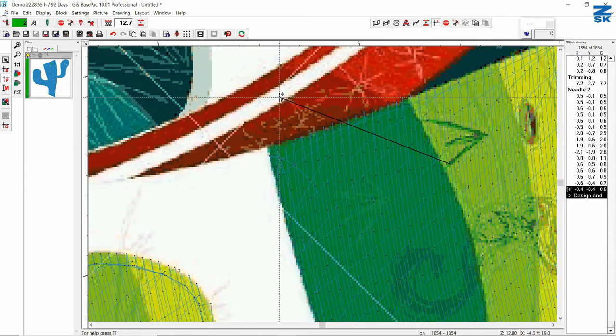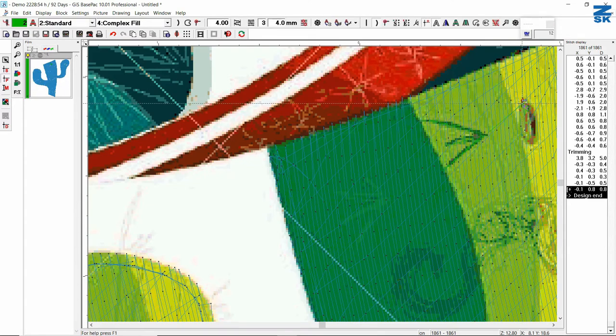Now I want to stick with the color, but I want to change my position. So I just do a trim and go to my new position and back in manual punching. Make a small knot. And here now I want to do a satin stitch. So I choose another program here, this structured one. Again, my red line. So I know it's an automatic program. Now I have to also choose here my stitch direction.